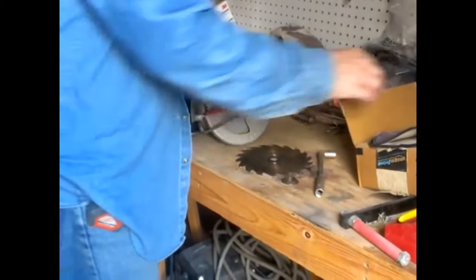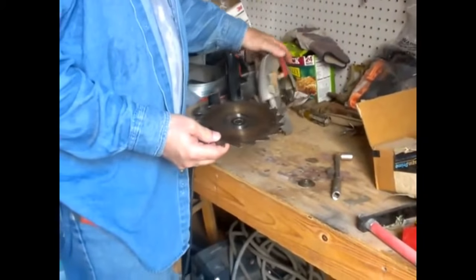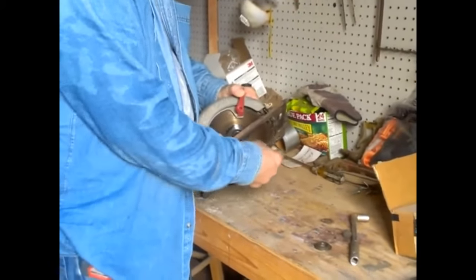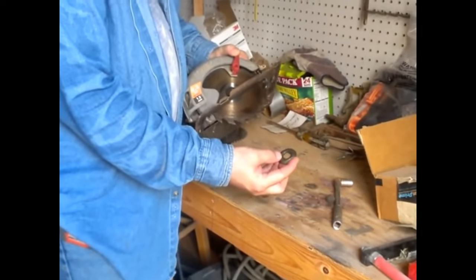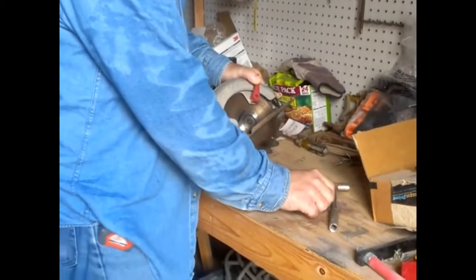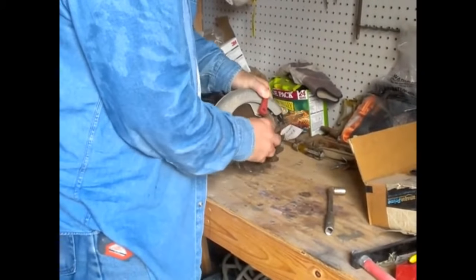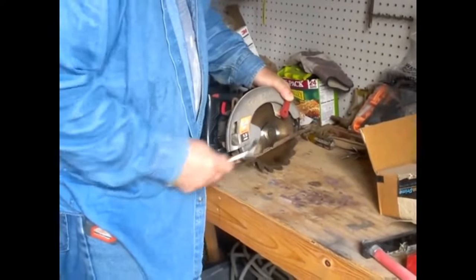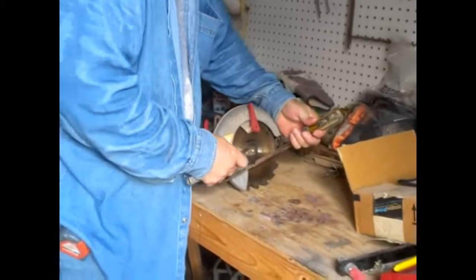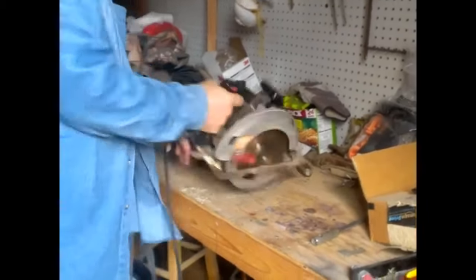That's how it comes off. When you put the new one back on, it should be cool. Slide it right in like that — there's a little groove. This has two flat sides, and you just turn it until it goes in. Put your bolt back in. Since I'm on a wood top, I'll tighten it up against the wood top, then put my screwdriver in again to keep the blade still and do a final tightening. Get it tight, and you're good.